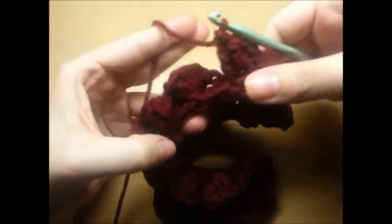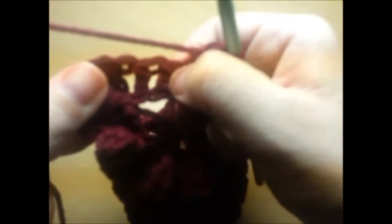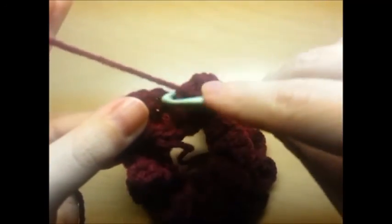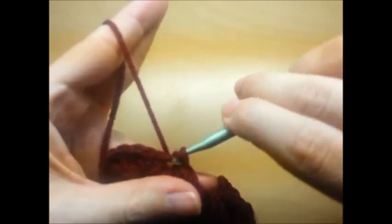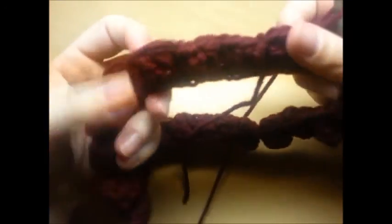Okay, I made it back around with my row of pocket stitches. So on this last one, there's going to be 2 double crochets left. You want to slip stitch in this very first chain 1 space you made. There's your 2 double crochets, this space right here. Oops. And slip. And that closes that round. That's what we have so far. Might have to straighten up some of your pockets. I always do that at the end.